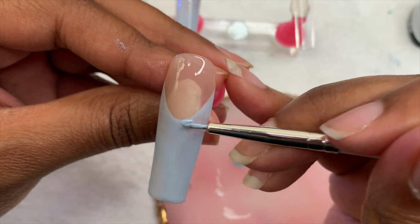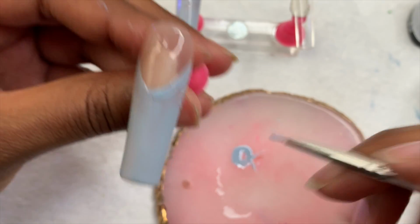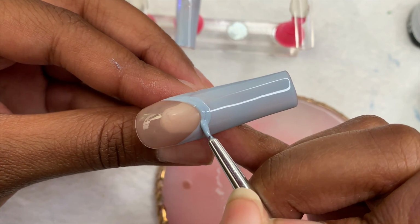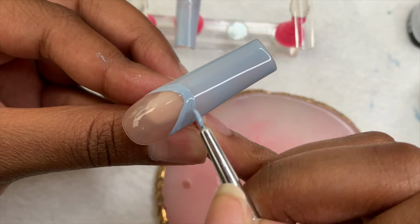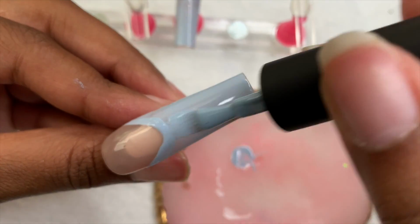So once I have the first coat cured, I'm going to be going back in with the second coat. So I'm taking that brush that I took the first time and I'm going around the smile line just so I can keep that area as clean as possible. And then just like the first step, I'm going to take the actual gel polish brush and fill in the rest of the tip of the nail. And then I'm just going to be repeating that over all the French tip nails.